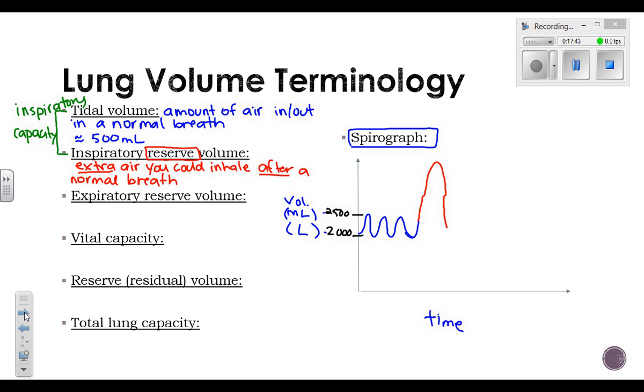So, how much is this usually? It's usually a fairly decent sized number. A good estimate would be something like having 5,000 up there. That would mean that the inspiratory reserve volume was 2,500 milliliters. And again, that's just a rough estimate. The idea is your inspiratory reserve volume is quite a bit bigger than your tidal volume.